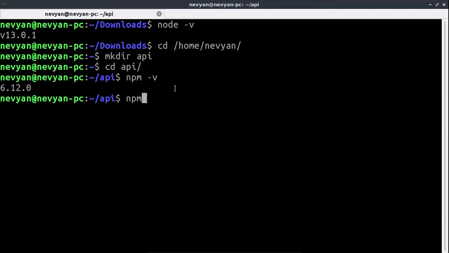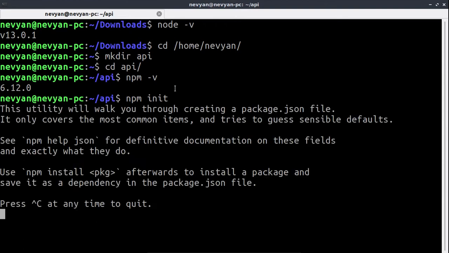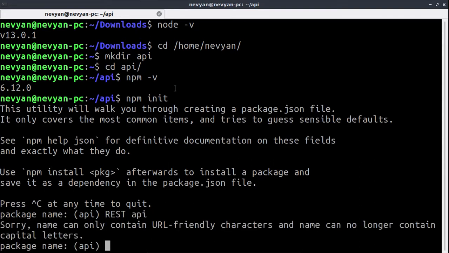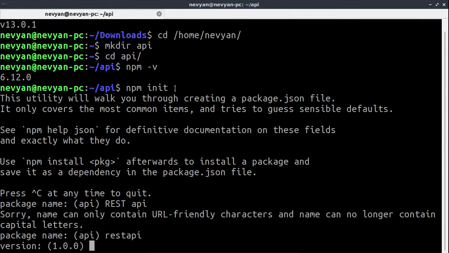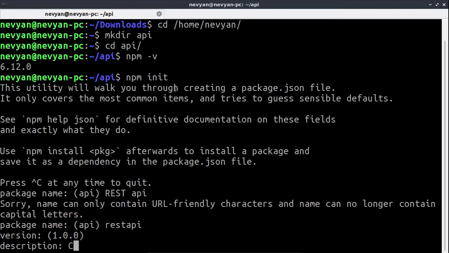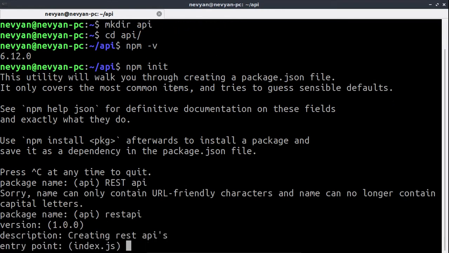So we'll type npm init, and here let's name the package rest-api. Alright, no capital letters, so rest-api, version 1, description: creating REST APIs.